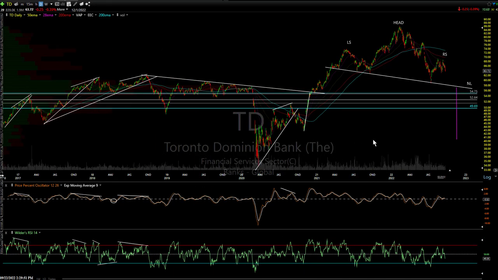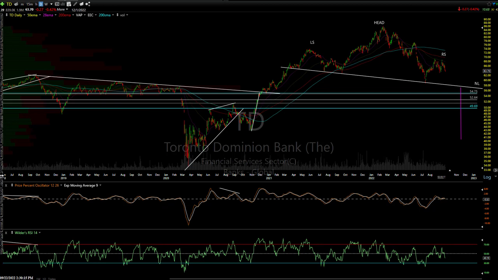TD, Toronto Dominion or TD Bank, head and shoulders topping pattern. There's your left shoulder, head, right shoulder. Looks like this. Left shoulder, head, right shoulder. Here's your neckline. Measured target of a head and shoulders pattern is the widest part from the head down to the neckline, which is this purple line here. That would project down to about $41 if the neckline breaks. That's where the sell signal would come. So what you watch for with the head and shoulders, once you put in the top of a right shoulder, you want to see an impulsive move down on increasing volume.